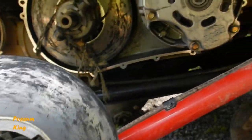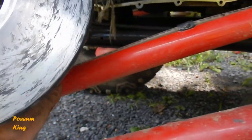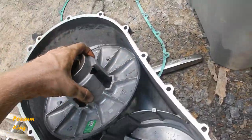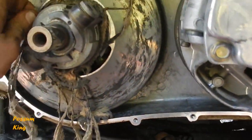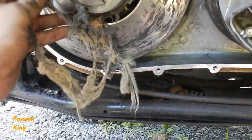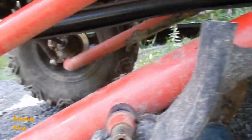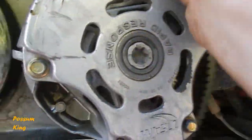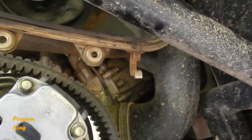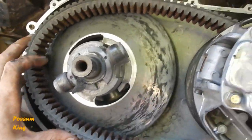I don't know what I want to do. I'll have to read online a little bit. I might want to sand that down. And then here's the old belt. Yeah, that's wrapped up pretty good. And we'll just come up and around and sit in there like that.